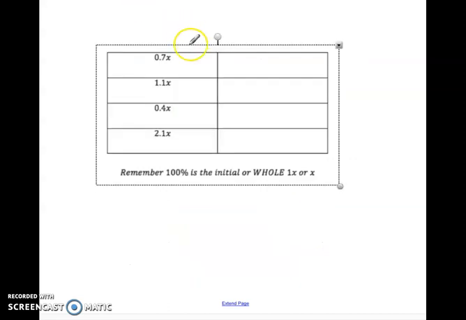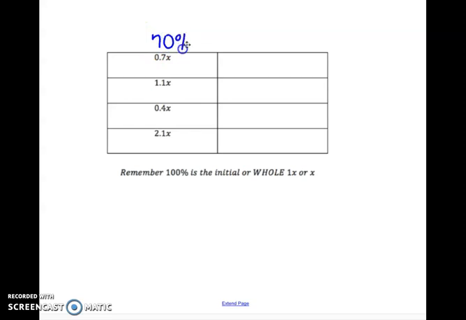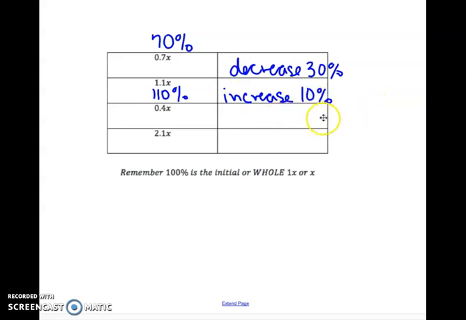So I just want to review analyzing these expressions. If you see the expression 7/10 X, that means you paid 70% of the original. So that would mean if the original was 100%, you had a decrease of 30%. That expression could be used for a sale, a coupon, and so on. If you look at the next expression, 1 1/10, remember when we make it a percent, that means it's 110% of the original. So this is increasing the original by 10%. This could be simply a 10% markup. It could be a tax rate of 10%, and so on.